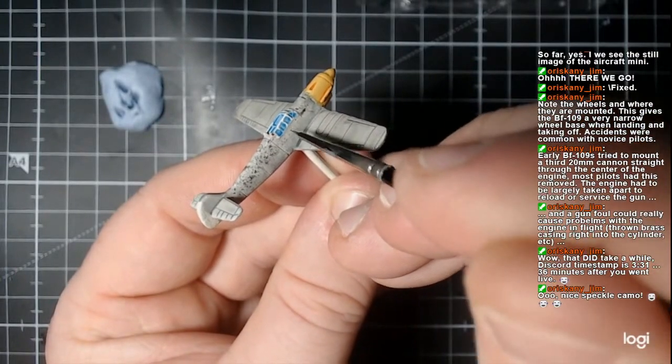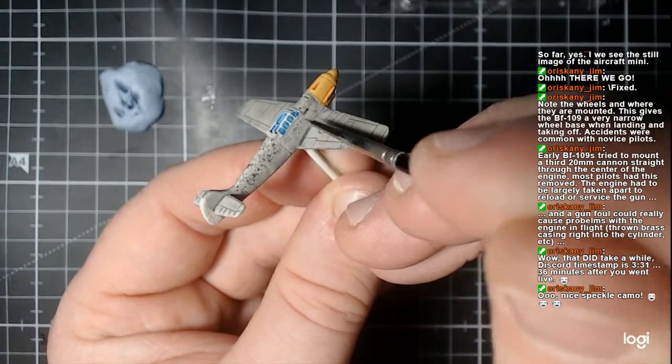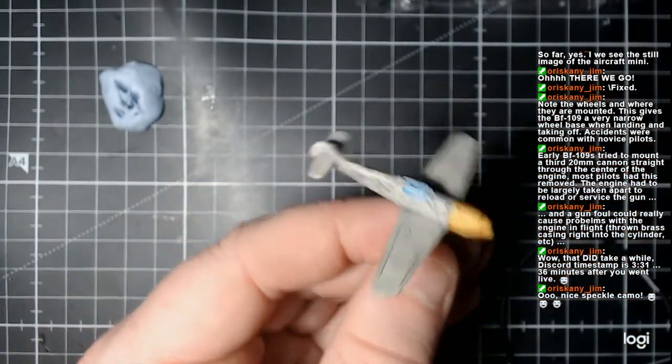First attempt, the first side was definitely better. I think the sponge was actually a little too soft, so it was allowing it to go into places where I didn't really want it. So we'll see how it comes.